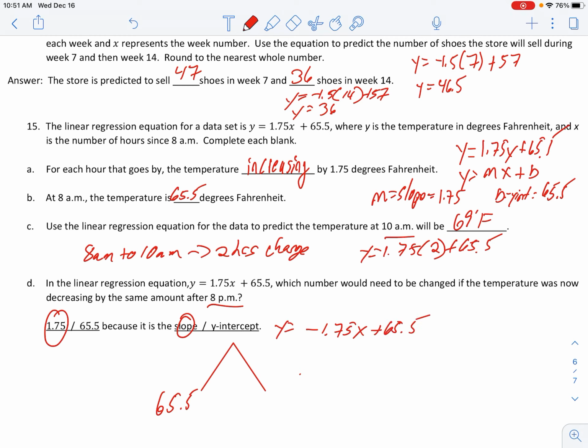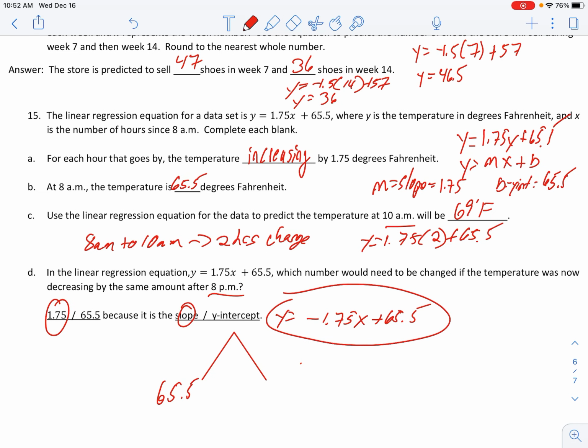1.75x. And then for the next day, we start off at a different temperature, so it wouldn't be at 65.5. It might be, say, a little bit warmer, maybe 70 degrees, and then we would increase by a different amount, okay? But if you're going to decrease, we're going to change the slope there, okay?